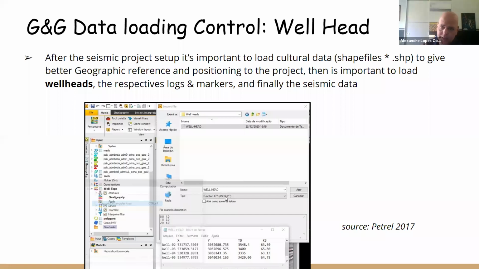You have to select the ASCII file, the function XY, because you will build up, for example, the well name. You put a well name, for example, in an ASCII file. You put the related XY coordinates, the total depth, and also the calibration here. This is a standard file in order to load your wellheads, okay?